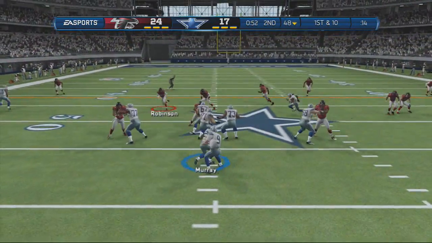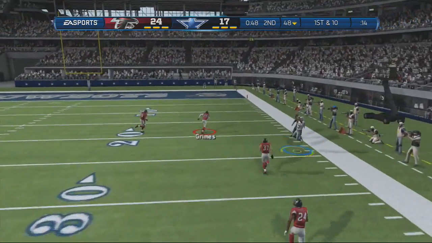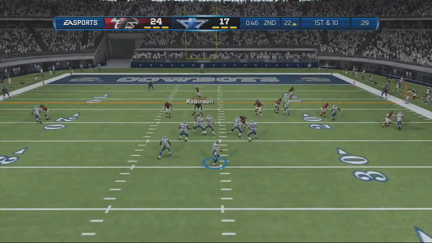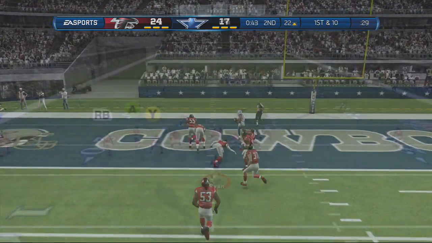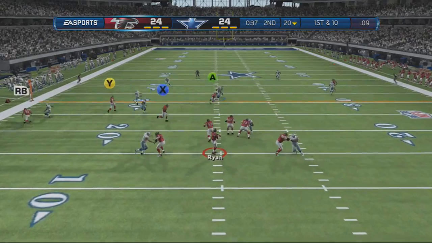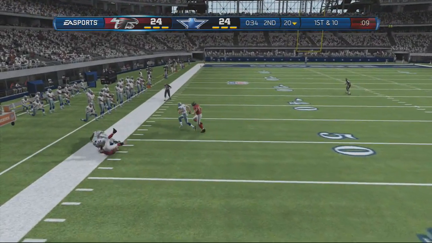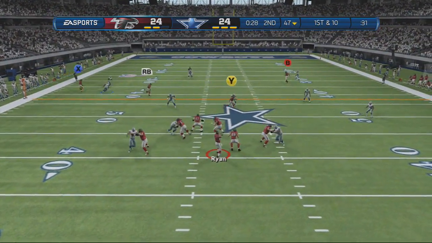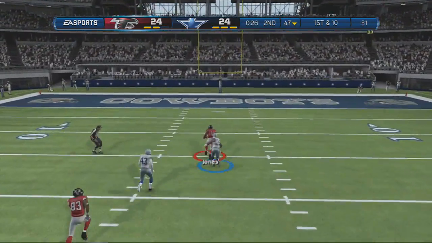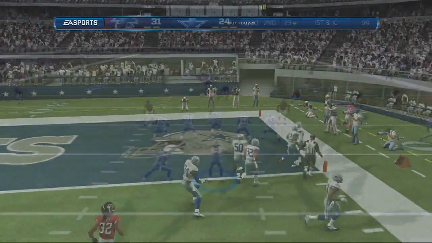In this game, it's 24-17 in the second quarter. This guy made some great catches. He had a good scheme. There are a lot of deep passes in this game, but what are you going to do if you can take advantage of the deep pass? It's important to throw the ball deep in this game, because you have to keep the other team honest. You have to get that safety out of the box so you can actually run the ball.